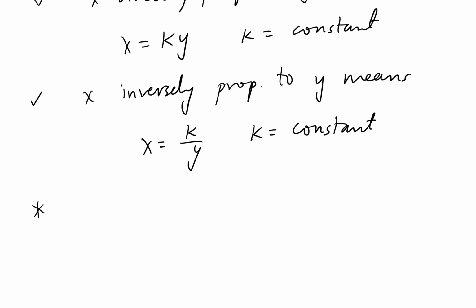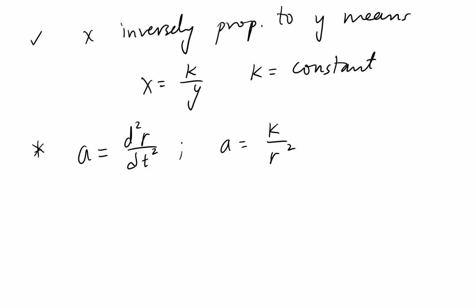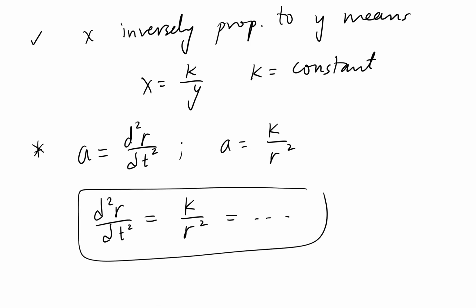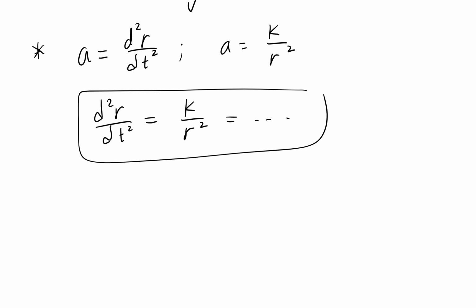Sometimes, they give you, let's say, the acceleration a as d squared r dt squared. It doesn't have to be s all the time, it's just the second derivative of something. And let's say a is given as k over r squared. We need to write a differential equation in r. So we start with a, which is d squared r dt squared, and a is given as k over r squared. You can leave it like this. And if you were able to find what k is, then you can substitute that in to get the differential equation you need. That's just an example of how you put equations together to form a differential equation in a specified variable, in r or whatever it is.